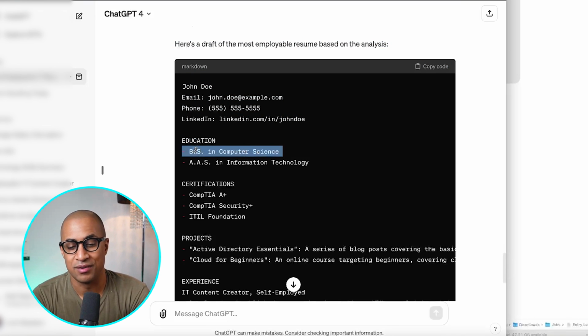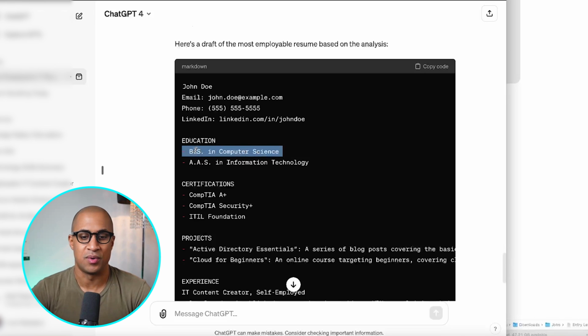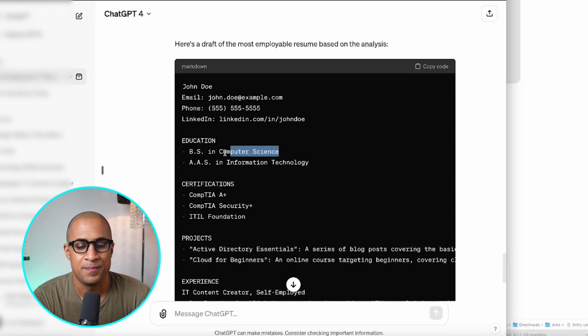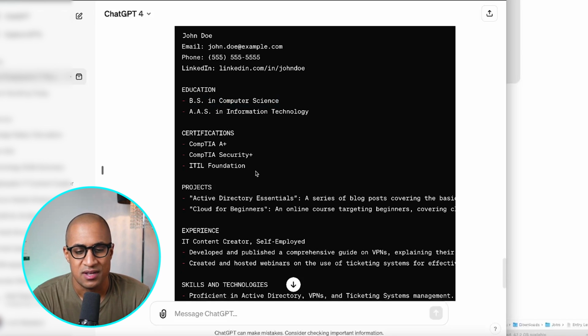It is good to have a degree or at least work toward one, especially in economic downturns. And according to the employability framework, you want to be the best version of yourself that you can be. If you want to look good to a large range of employers, having a degree is part of that. So it's good if you can get one. Obviously, you don't need it to work in entry-level IT, but I would recommend a degree in IT instead of computer science. Certifications, so this looks pretty good.